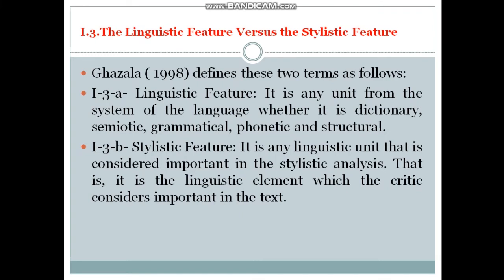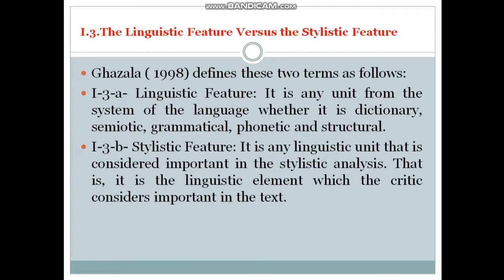Here Ghazala defines these two terms, linguistic element and stylistic feature, as follows. A linguistic feature is any unit or element from the system of the language, whether it is dictionary, meaning vocabulary or lexis, or semiotic, meaning words which have references and a lot of significance, whether it is grammatical, phonetic or structural. This is the basic language. It is composed of linguistic elements.